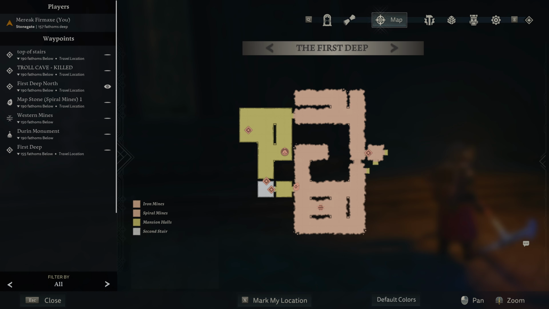So let's look at the floors I covered today. The first deep is pretty basic. It's a mix of the mines of Moria and the lower deeps. There's some good mining down here.